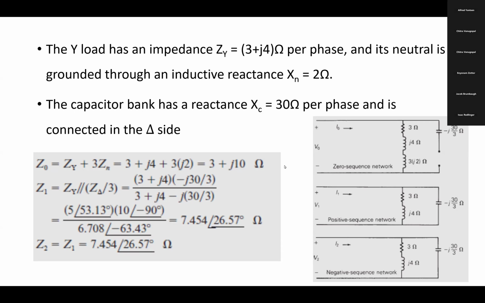So now we are determining the impedances. After you determine the impedances, you have to connect them in the fashion that I showed in the last class. Based on that, you identify which connection is giving you the highest current. Then you can identify which kind of fault has existed in the system.